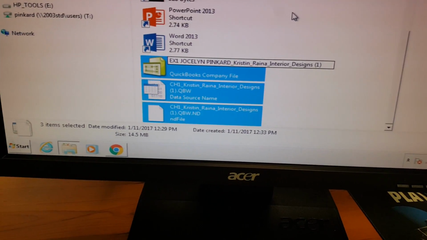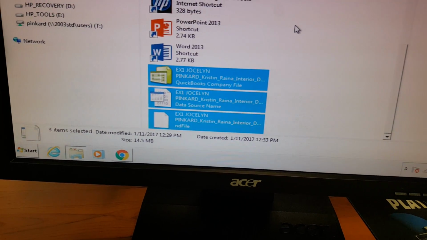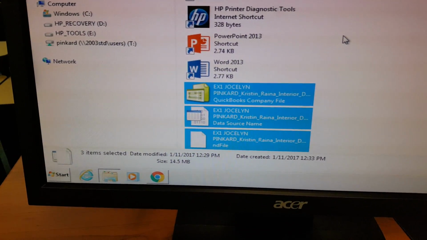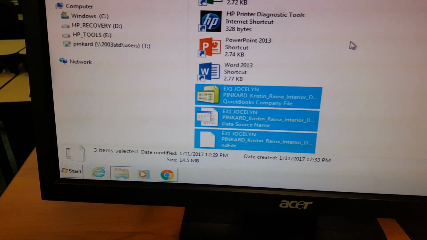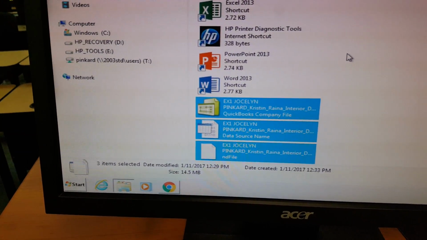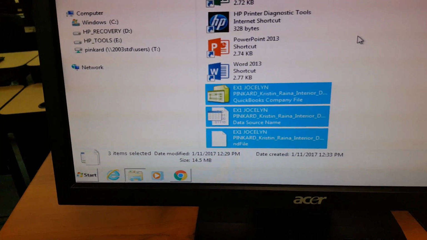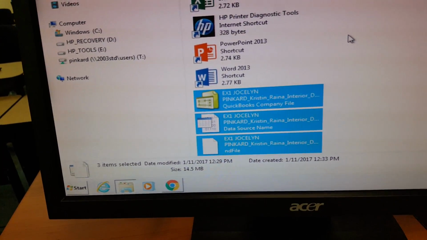And then you're just going to press enter. You're renaming the file. Now this is the file in Explorer. This is not the file in QuickBooks. To rename this file in QuickBooks, or this company in QuickBooks, we got to open up QuickBooks.